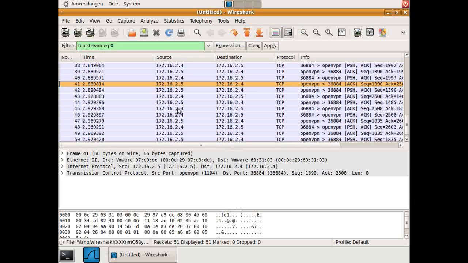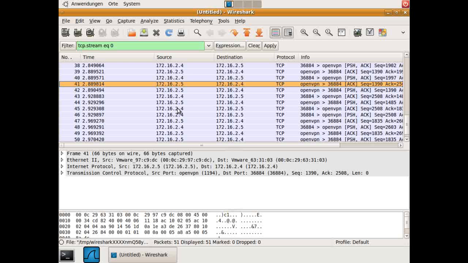So pretty much the same scenario. We see traffic between 172.16.2.4 and 172.16.2.5. Please remember that of course none of the virtual IP addresses of the virtual interfaces will ever show up in a connection like this.